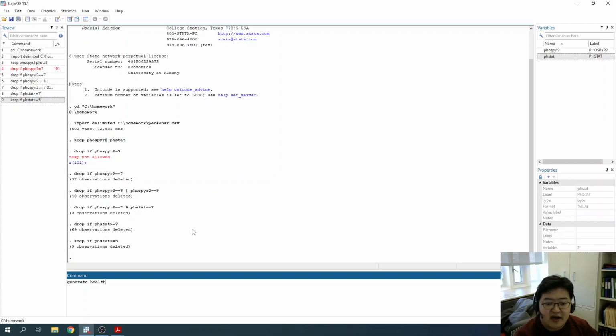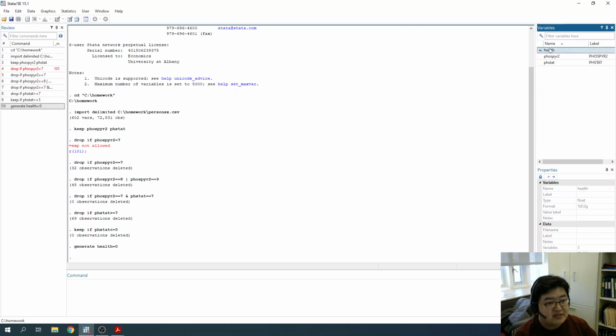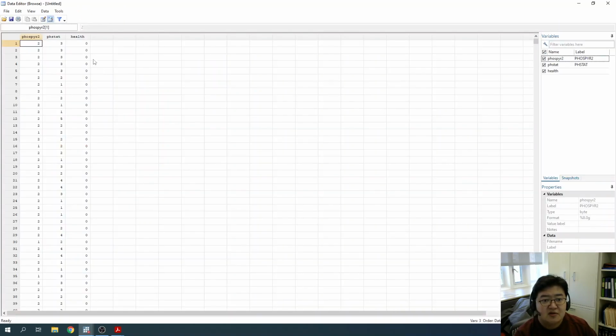To do that, first I will define a new variable health equals 0, for example. And then, as you see, a new variable is defined now. And if you open the browser, it shows simply everything is 0, right?